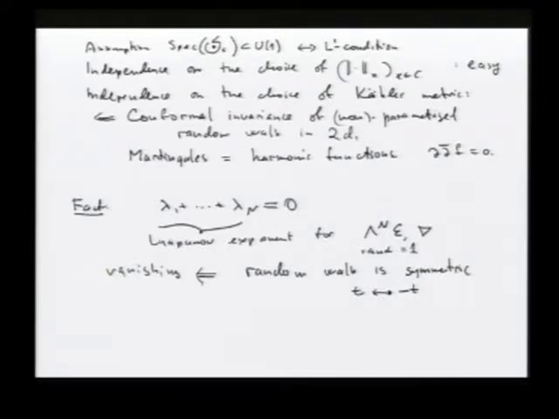The independence on the choice of scalar product is essentially obvious, but why it doesn't depend on the choice of Kähler metric? It's a basic effect of conformal invariance of random walk and random motion in 2 dimensions. It's conformally invariant if you allow reparameterization of your random walk, or in other words, you consider locally functions which are martingales. These are harmonic functions, and they're harmonic for all these metrics. The equation satisfied depends only on the complex structure. Yeah, and that's really a pretty nice part of the story.